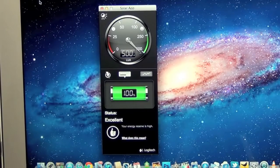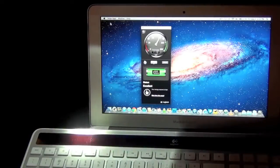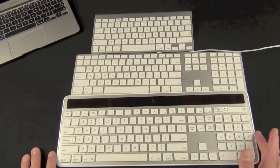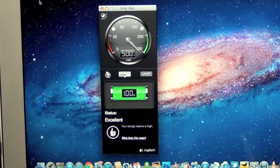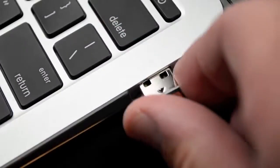And of course, the solar charging functionality means never having to change the batteries, which beyond being more convenient is also better for the environment. The Logitech keyboard also gives you a numeric keypad, while the equivalent Apple keyboard is wired only. Battery life is excellent, lasting 3 months in total darkness. I've been using the keyboard in low light for over a week and the battery is still at full charge.